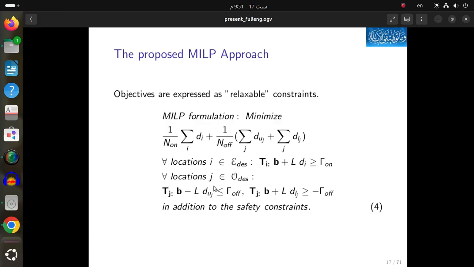Our multi-objectives are that we require certain locations to be excited. So we have an objective associated with each location, which is whether we desire it to be excited or whether we desire it to remain unexcited. Whether a location is excited or not is actually a constraint. If the delivered current at it is greater than the excitation threshold, it will be excited. If it is smaller than the excitation threshold, then it will be unexcited.